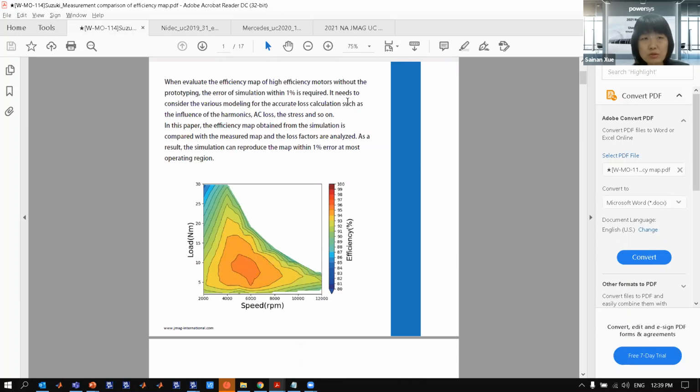You can download this white paper and the customer presentations from the JMAG website. First of all, this presentation is very useful to give you background information: how can you make accurate efficiency maps?